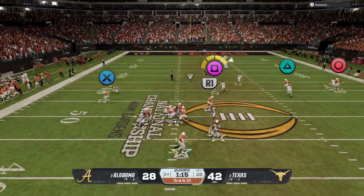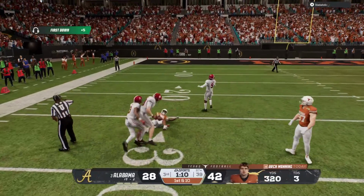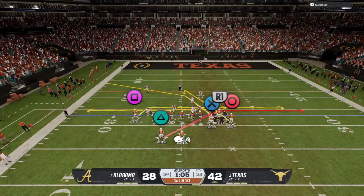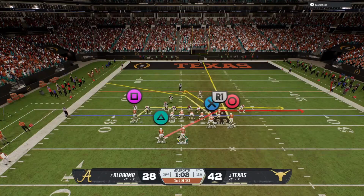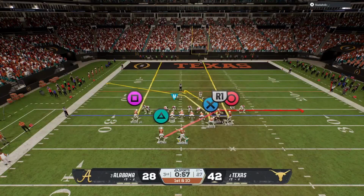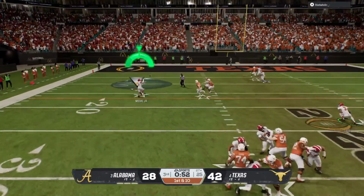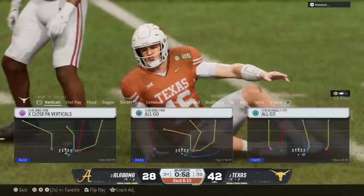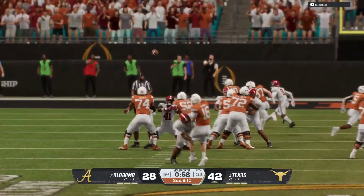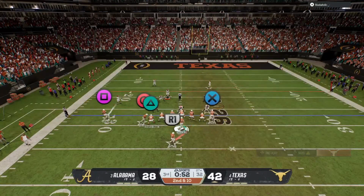But I think it's safe to say that good pressure by the defense can get to any quarterback. Drops back, looking to throw for it on third down. Grab down the middle. It's Moore. Tackle made after a big play all the way to the 27. The Longhorns line up on 1st and 10 now. Well, this quarterback is unflappable. Here they are working with the lead in the second half. Get to a third down. You got to throw the football. This is where you trust the quarterback to make a good decision, an accurate throw. He does it, you convert, and you keep working that clock. Incompletion makes it second down and 10 from the 27.